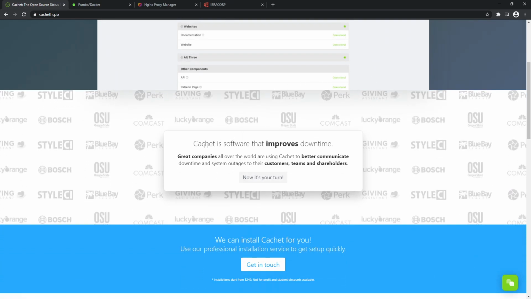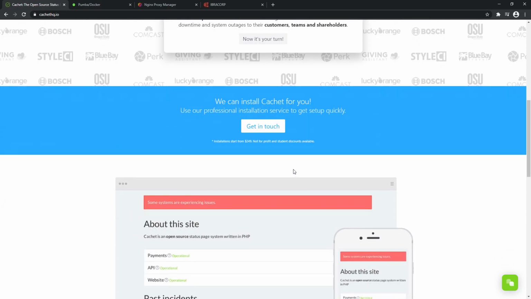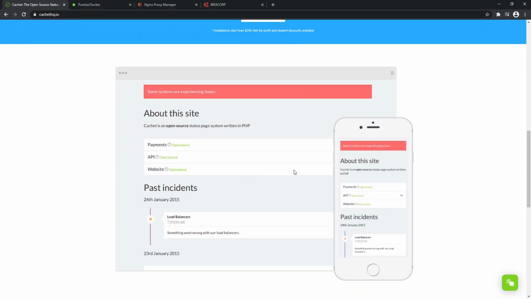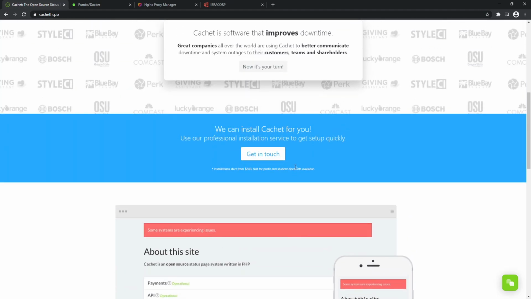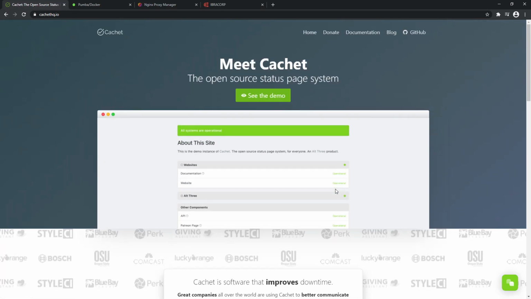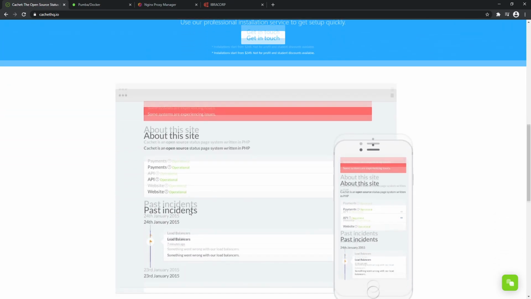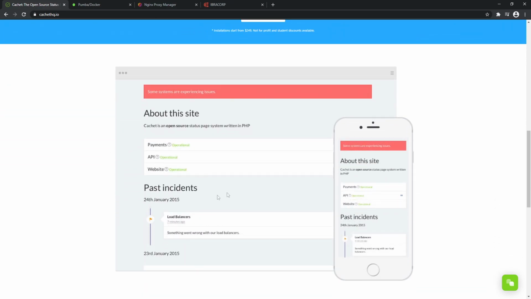Now if I just scroll down their main page, you can see some of the notes they've got. There isn't too much to really explain here. The idea is pretty simple. You've got a website that will run and alert you to status changes on the different services you might have. Maybe you've got a documentation site or website, any other APIs, which is also a great feature. Being able to integrate an API and allow the app to register whether those are up, down, and somewhere in between is pretty handy. Further, you can load incidents out of it too. So if a service goes down, it can automatically create an incident.